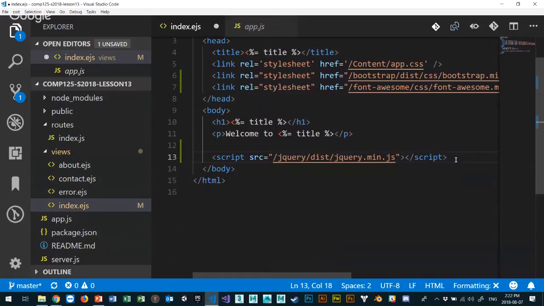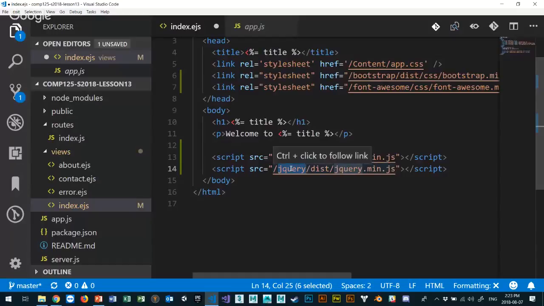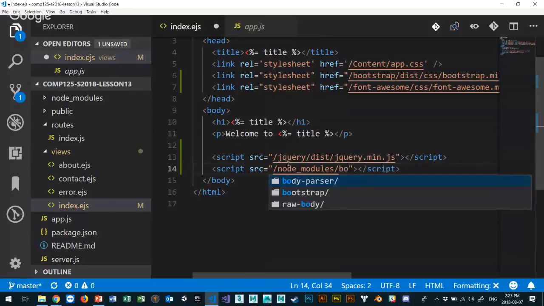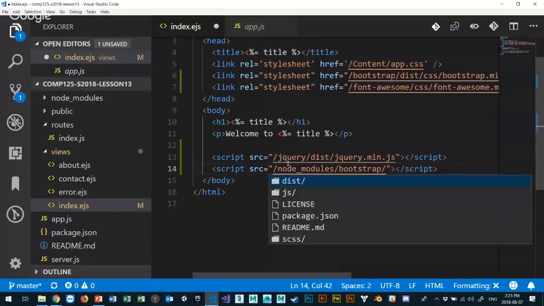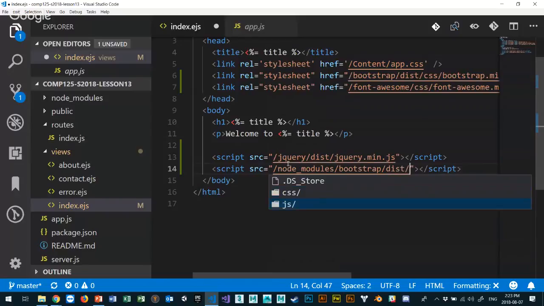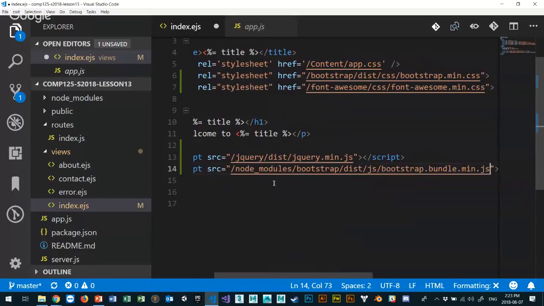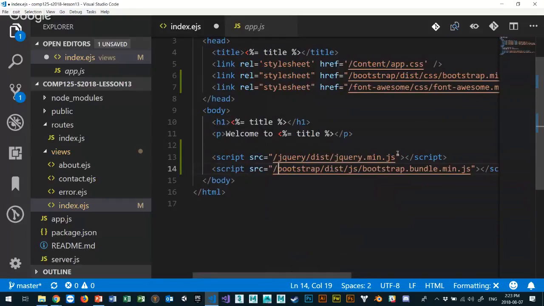And the same thing goes with Bootstrap: node modules, Bootstrap, and then dist, and then JS, and then bootstrap.min.js, and just get rid of node modules. I could actually have done that differently with a find and replace if everything was crazy. I need these two things.